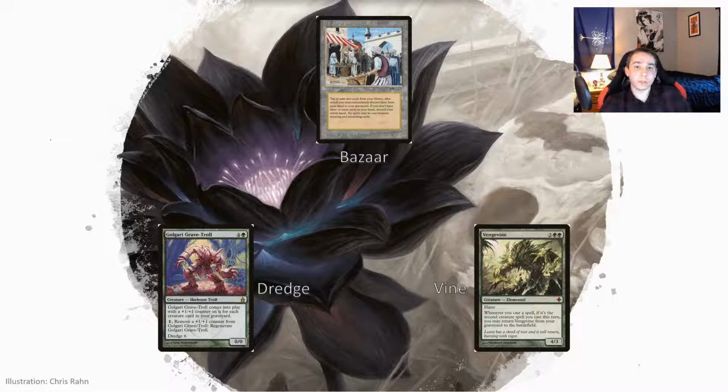The Bazaar decks also come in two different archetypes. There's the Dredge decks. These decks are trying to flip their graveyard over as quickly as possible. They want to put powerful Dredge cards like Golgari Grave Troll and Stinkweed Imp into their yard to change draw 1 into draw 5 or 6.